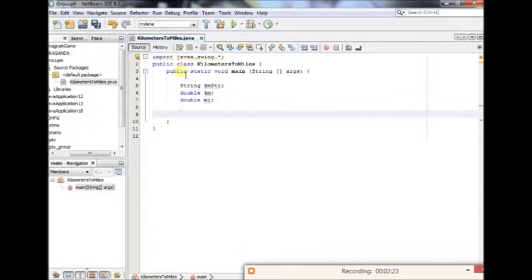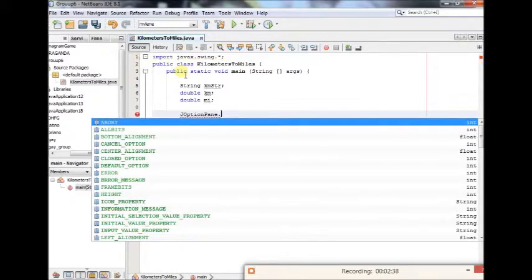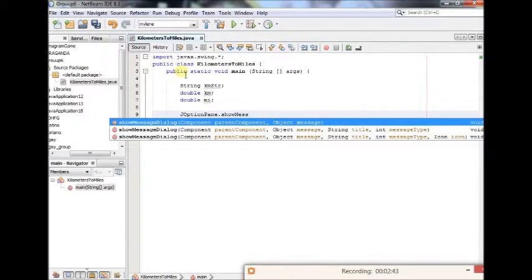For this program, we will use the JOptionPane class. It is the component which provides standard methods to pop up standard dialog boxes that prompt for a value or inform the user of something.